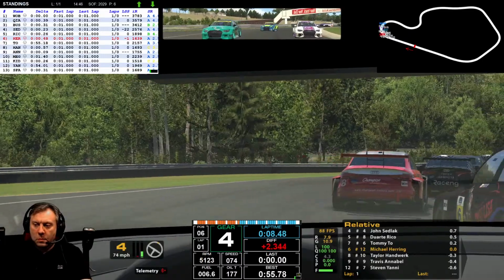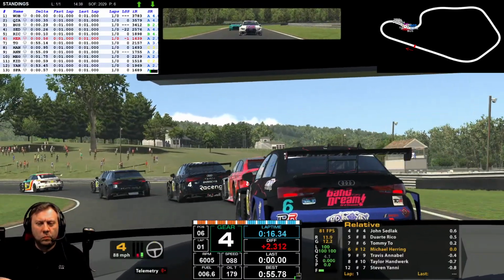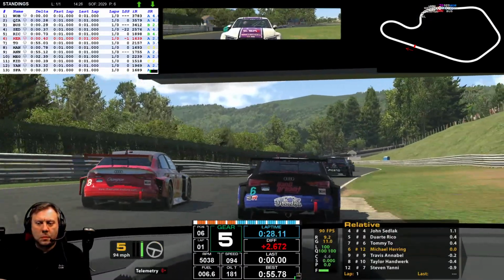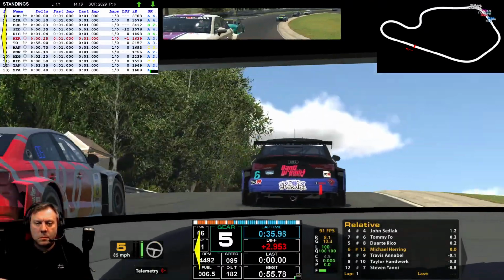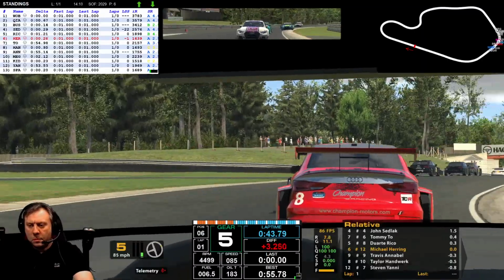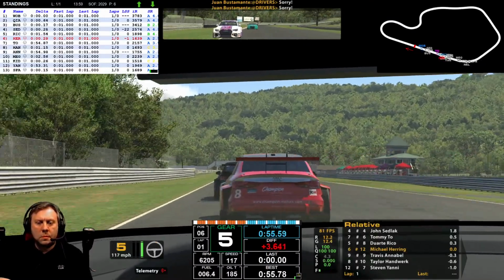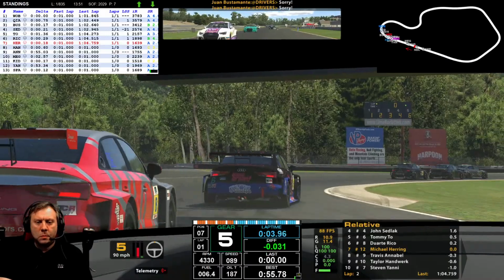Car right. Clear right. On your right, clear right. On your left, clear left. Okay, Michael, decent start. We can build something from here. Seventh position.